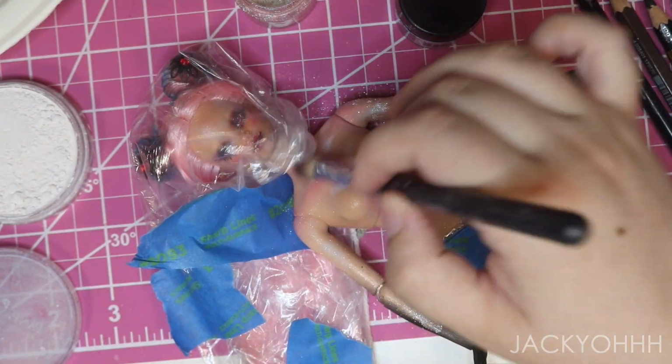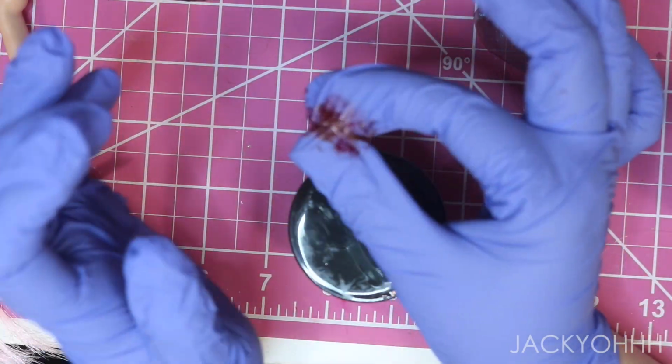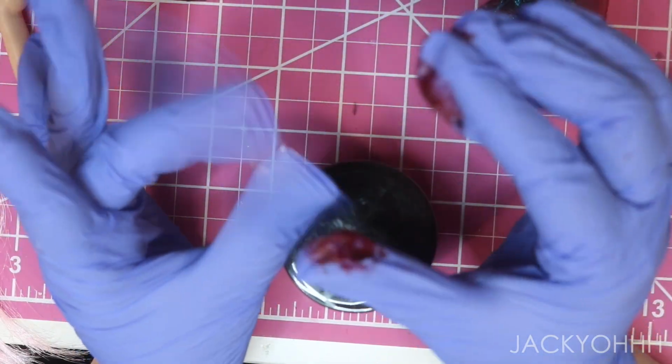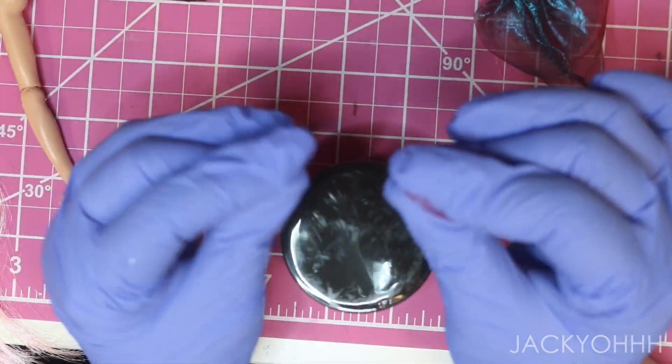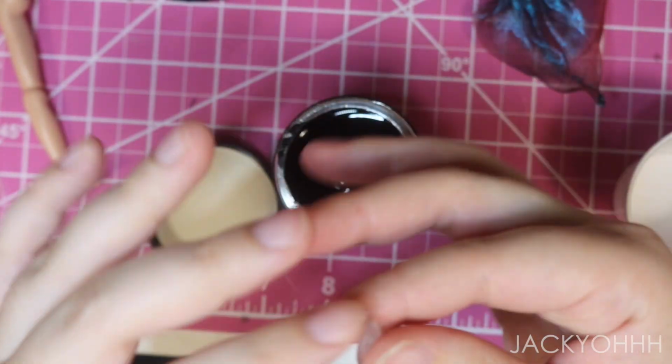Alright, so let's talk about this stuff. This is resin clay. What is resin clay? I don't know what else it is. I tried to wear gloves with this to work with it, and it just completely changed the consistency. It basically made it feel like peanut butter. So I took off my gloves.